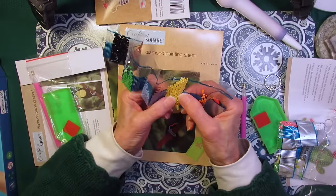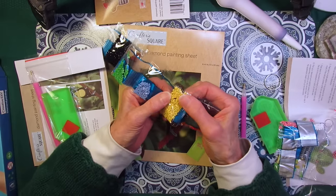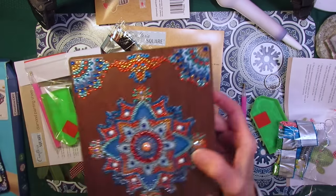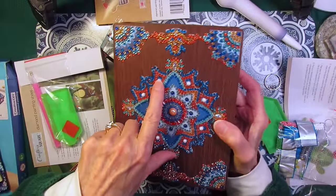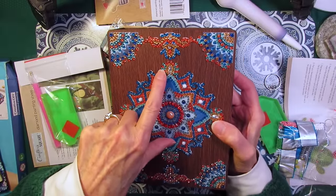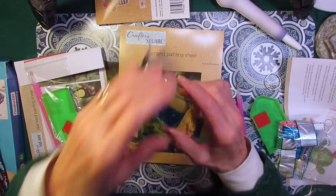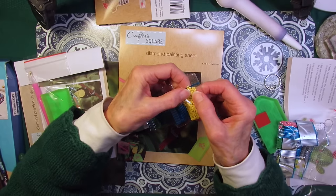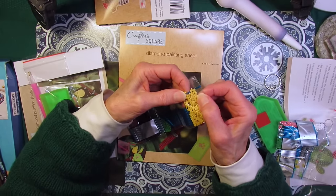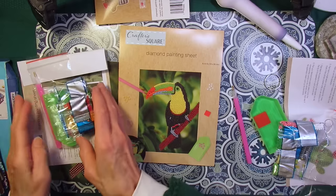Now these are like little candy pieces. They're not like the clear gems. Like on this box, these are like pearlescent, these are like diamond, and these are almost like clear sparkle gems. They do have like a little diamond facet to reflect the light, but they're opaque. They're not gem-like, they're opaque.